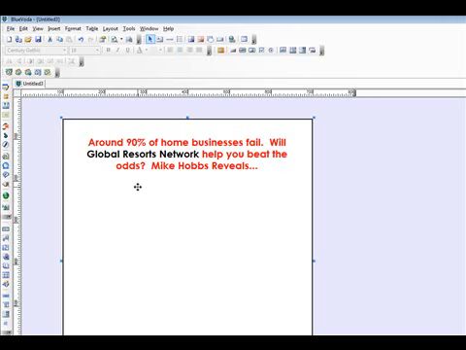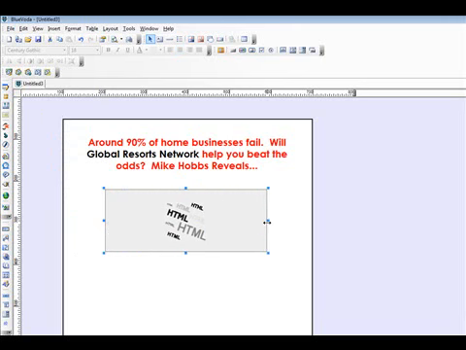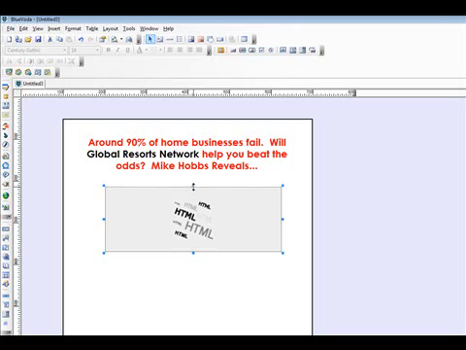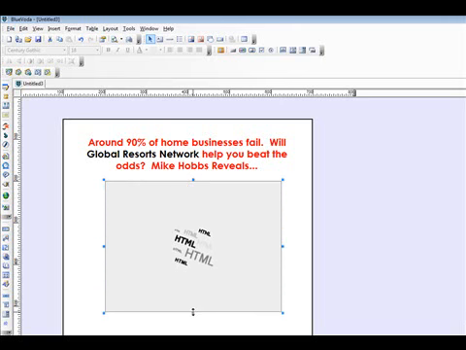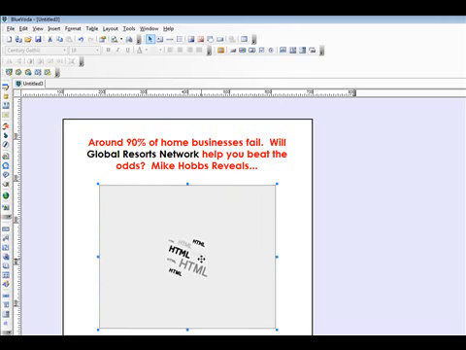Now to put a video in, it's really simple. This little HTML box, all you do is click it. You make it the size you want. Usually YouTube videos are 425 width, so you just get this little ruler here. You can just kind of measure 1, 2, 3, 4, 25, and then they're usually about 344 height. So 1, 2, 3, right there. That's about how big the YouTube video will be. Just kind of center it. You're good to go.